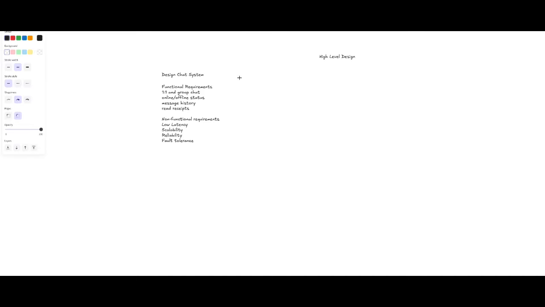Now, let's discuss high-level design. In high-level design, we are going to focus on the major components of the system. We'll first focus on very high-level components as I just mentioned. So first, let's start with the user. The user might be you or me. When we start initiating a conversation, we will first send a message. And that message will be sent to a chat API server via a load balancer.